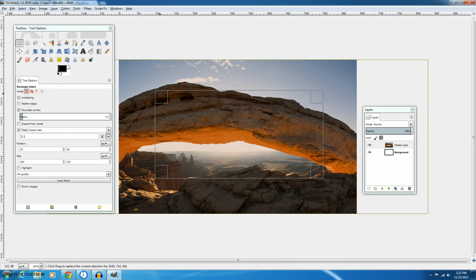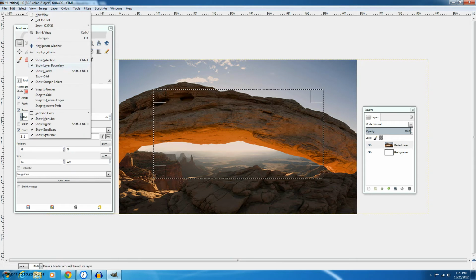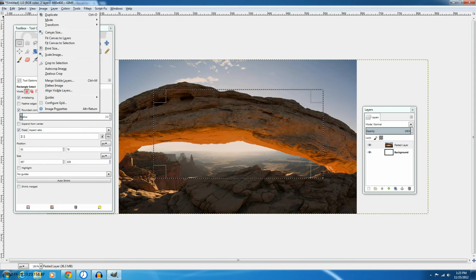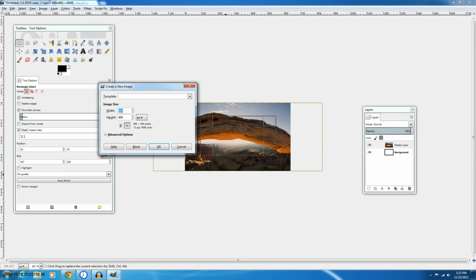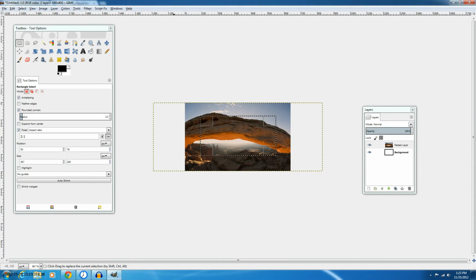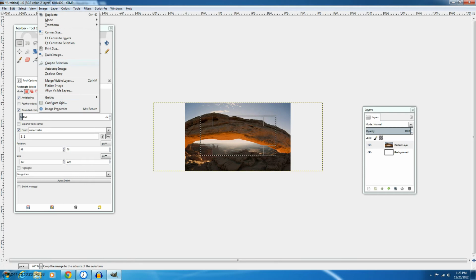Edit. It's nothing really important here. This is just like undoing layers, removing stuff, copying and pasting. Select. This is basically like the rectangular select tool, except it gives you a little bit more options for you to sharpen and shrink and grow the border and range of it by pixels, so you have an accurate measurement. View. Don't really need to worry here. Allows you to zoom in and out, but also show layer boundary, the guides, a bunch of stuff.